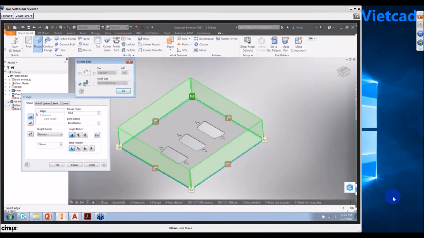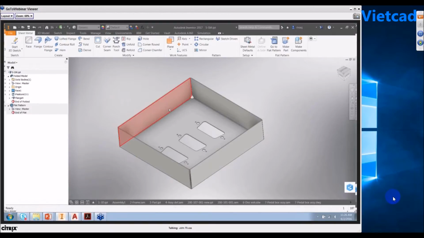So this is very useful because if you're going to change the corners to different sizes, you can just simply select a particular corner, and then from here you can also specify the relief size. Let's say I want to specify 5. Okay, and once I hit apply, it will automatically create that notch for you.